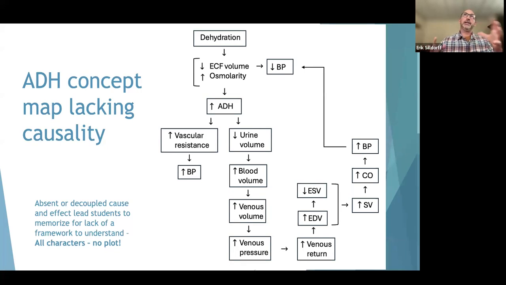We're not saying that people leave out all of this story. We're just saying that it needs to be front and center all the time. Otherwise, the students see this as something to memorize. They will look at this and say, okay, I need to know those things in that order, and they will memorize it. So you need to flip the script on them and say, yes, the order is important, but an understanding of the order is more important. And the only way to do that is to understand the causality, right?